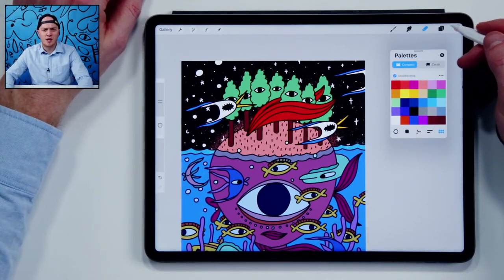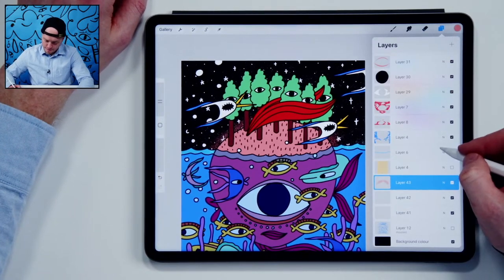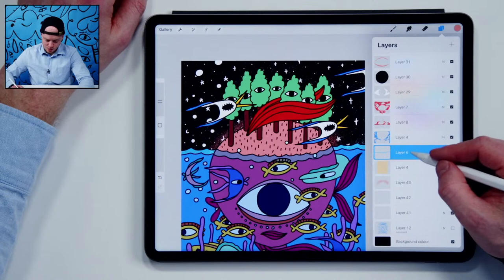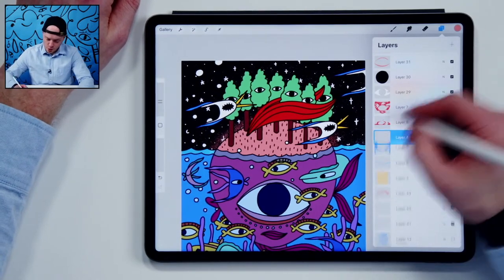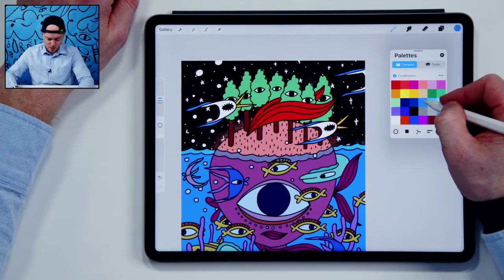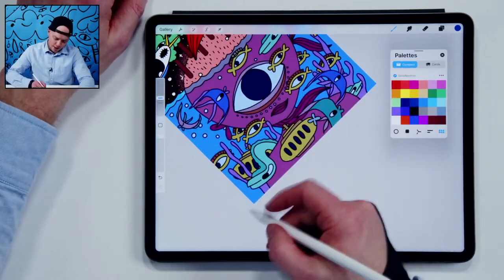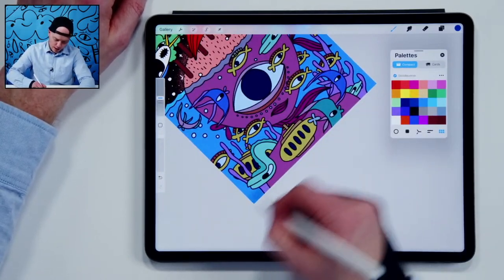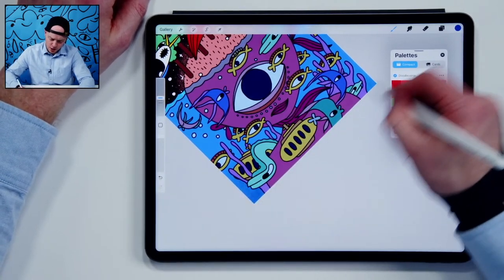Okay, so we've done the background. That looks good. I will get onto this one probably later, maybe later. I'm going to do a little bit of a clipping mask. And multiply? Should I multiply? To multiply or not to multiply? Let's not multiply. So I'm just going to make this a little bit darker at the bottom.